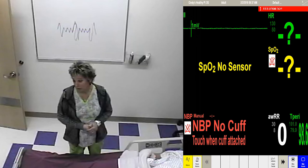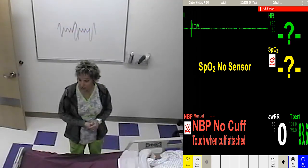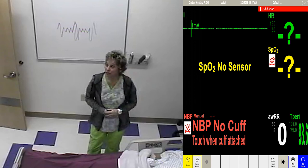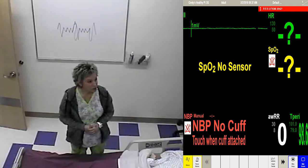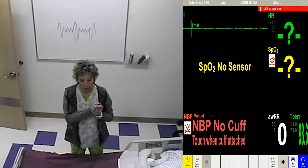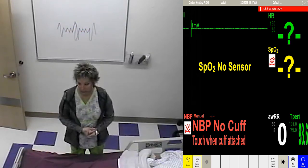Or you need to check leads. Excellent observation. You do need to check leads. Have you ever had a patient who looks like this and they say, what's going on? Okay, that's a good sign. We're happy with that. But asystole, he has no heartbeat. Got it? Well, do we shock this one? No, just medications. You'll learn that later. Take ACLS.